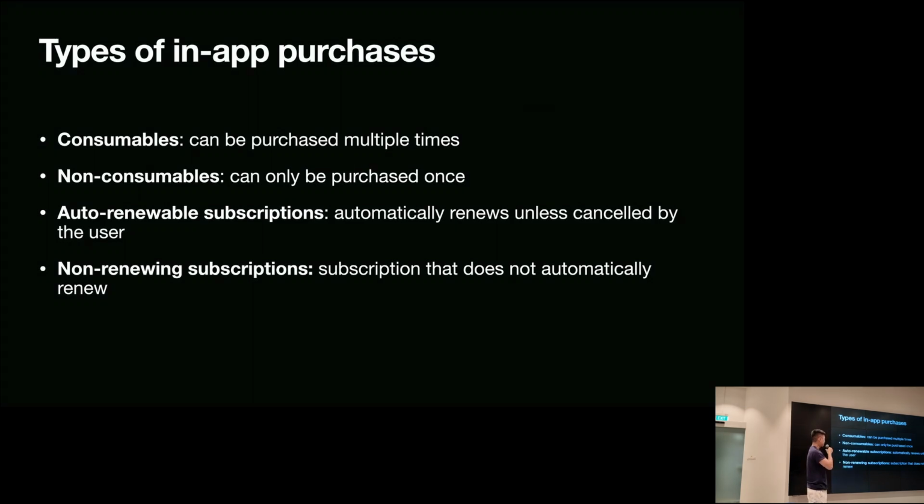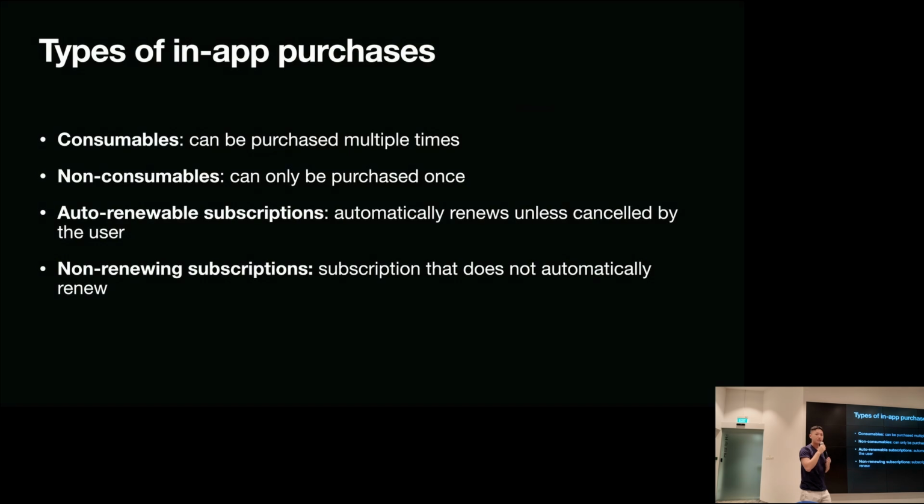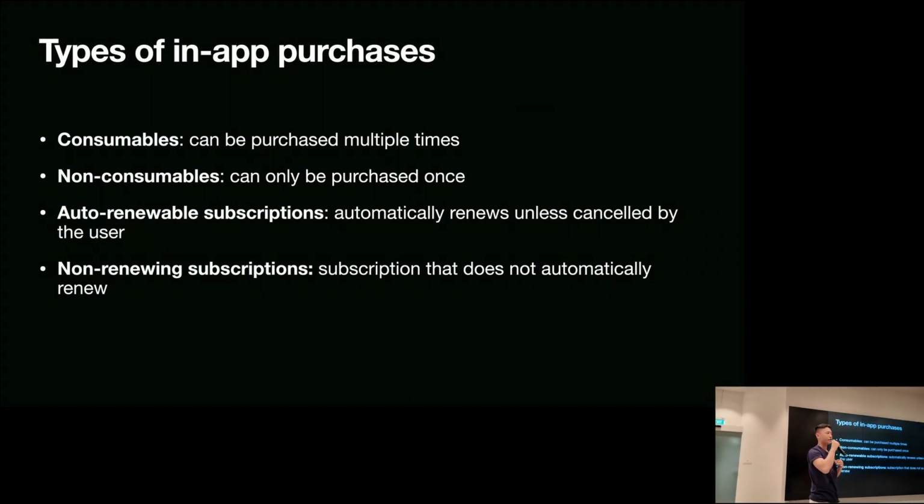And non-consumables can only be purchased once. So for premium apps like GoNetZero's one-time payment unlock, or like Procreate's one-time unlock of the premium version. And I think the subscriptions are pretty self-explanatory. We have auto-renewable subscriptions and non-renewing subscriptions. Oh, by the way, feel free to stop me and ask me any questions at any time.